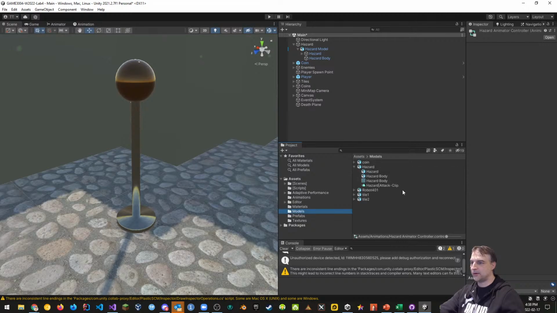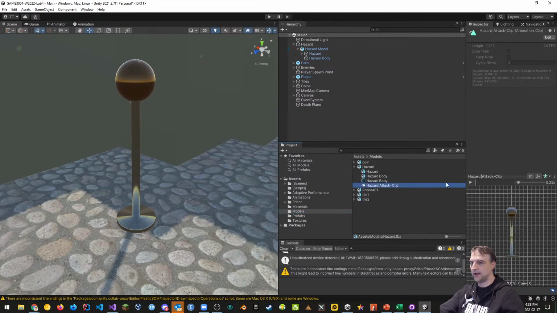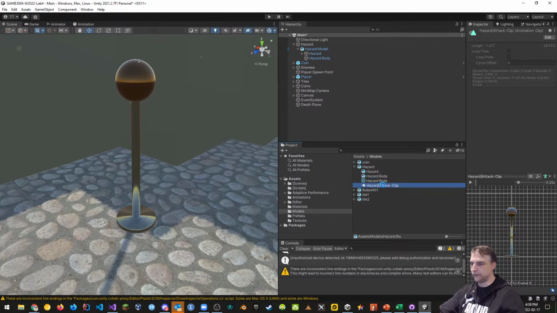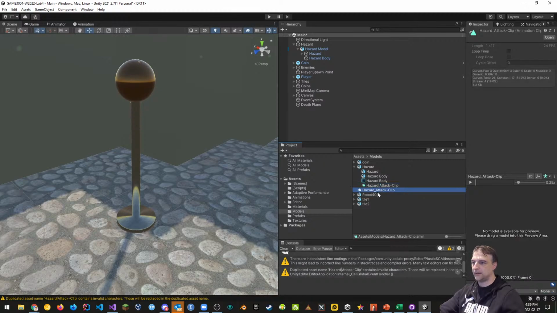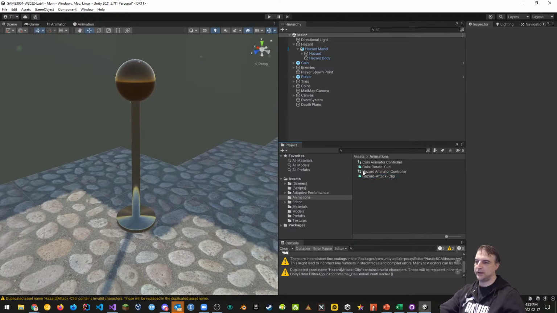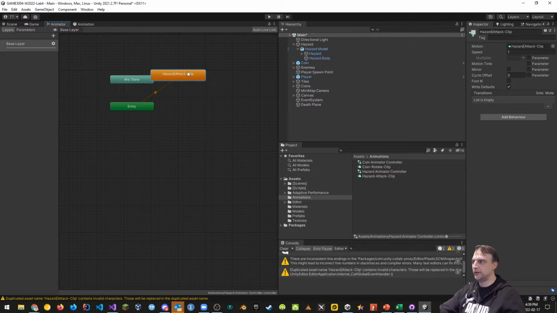So again, going back to my models, I can also test the clip to see if it works here, see what it looks like in Unity. It looks like it's going to work. That's what it's going to look like. All right, so I want to duplicate this clip. So Control D, duplicate this clip. We can bring this clip into the animations folder, and we'll rename it so it's hazard attack clip. Almost perfect. Hazard attack clip. And I want to use the animator controller here, and I want to move out this one.